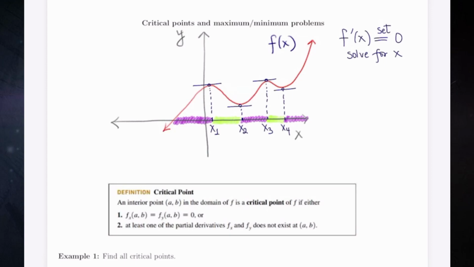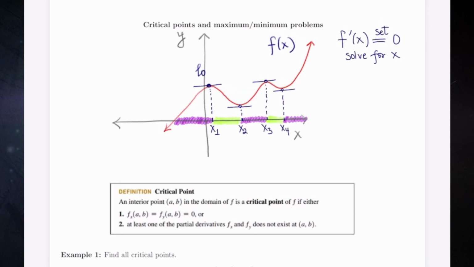And that will tell us what type of points we have. So we would say that this first point, x1, this is where we have local maximum. And we also have another local maximum right here for x3. Okay, and then the other two points where the function is changing from decreasing to increasing. That's where we have local minimum, right? So this is a local min, and then also local min over here. Okay, so that's the first thing we've done in Calculus 1.